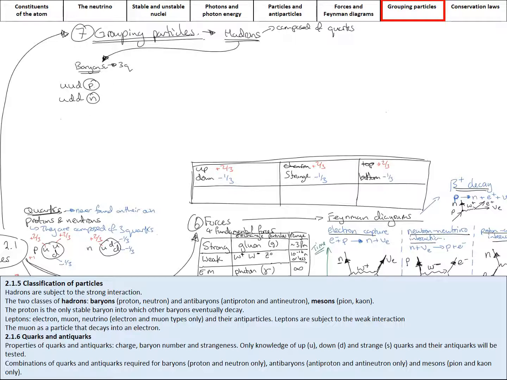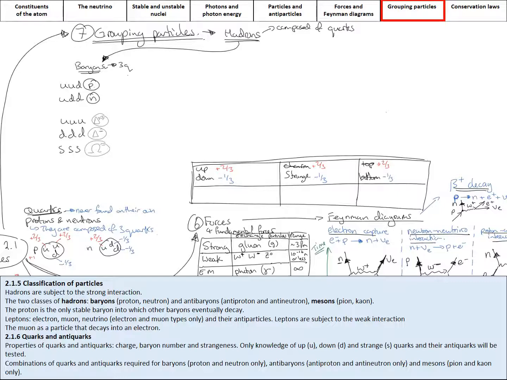You could also have up, up, up, down, down, down, and strange, strange, strange. Now, you need to know what the proton is, you need to know what the neutron is, but you don't need to know any of the others. But for completeness, I'm going to put their names down, but I'll change colour to, what should we have? Grey. So you don't need to know that. These 2 are deltas, and the 3 stranges is called an omega particle. It's minus. You do need to know what the charges are though. So if you had 3 up quarks, you need to know that 3 lots of +2/3 gives you a total charge of +2.